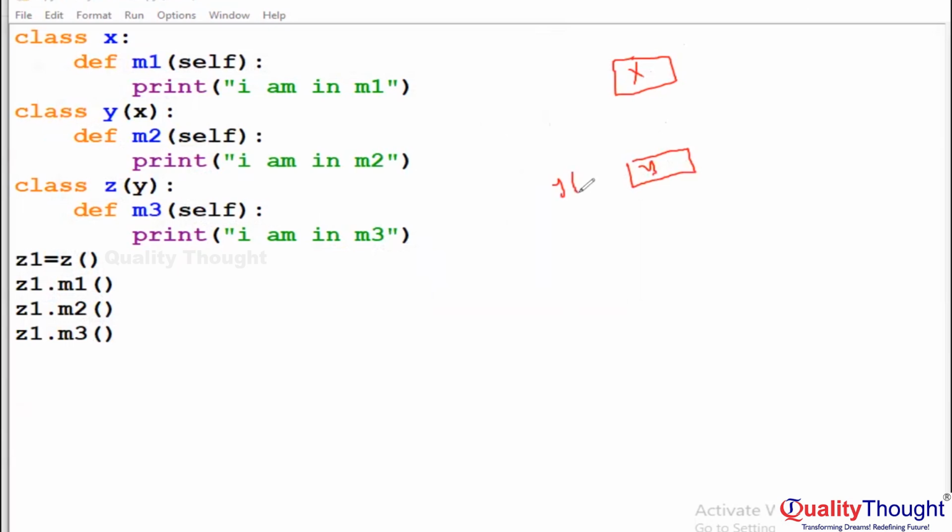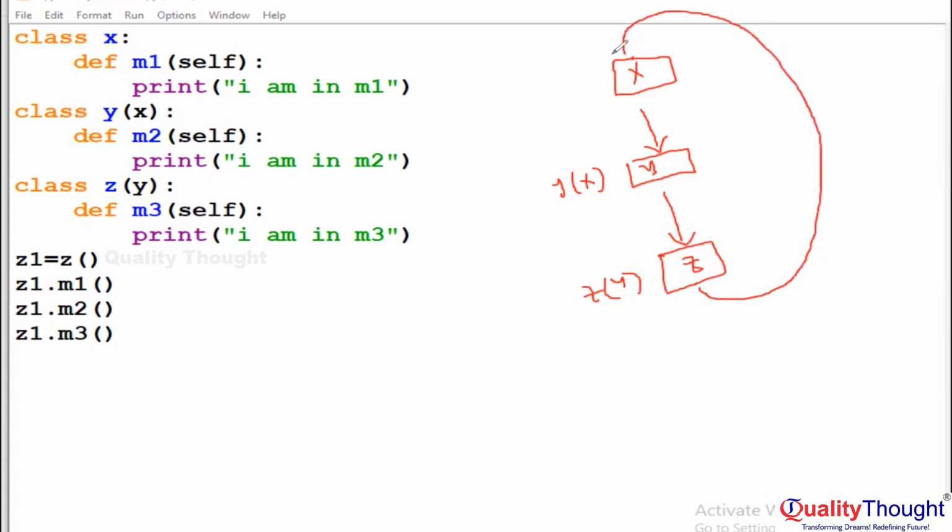Observing, now this is my X class. Our Y class is extending by X. This is my Z class. My Z class is extending which class? Y class. Now cyclic inheritance means the concept of inheriting the properties from superclass into subclass, and vice versa, means again subclass into superclass.